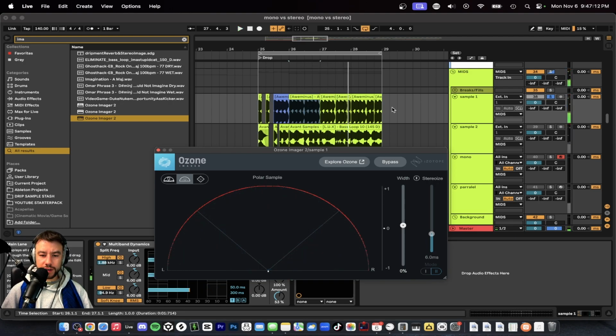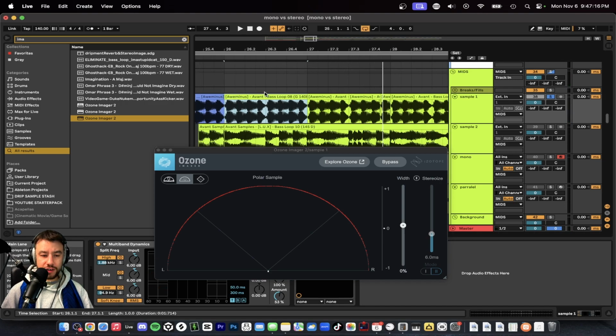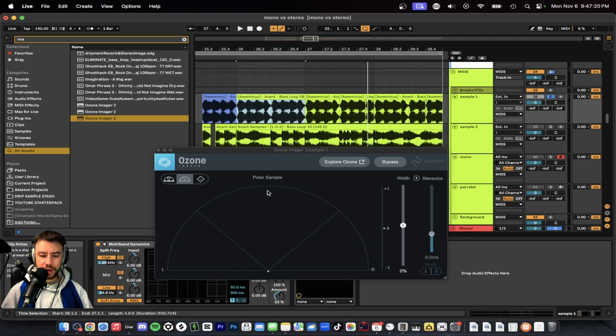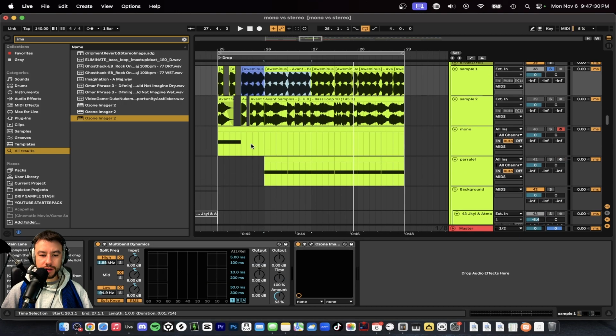Keep in mind, we're playing an audio sample, so this has already been created masterfully by Ominous, and he knows how to make a bass loop, so he made a loop with a strong mono signal as well as the stereo signal combined so that we can have that full sound. And that's what it really comes down to when we're creating sounds. So let's check it out.